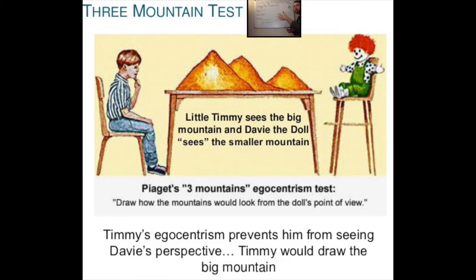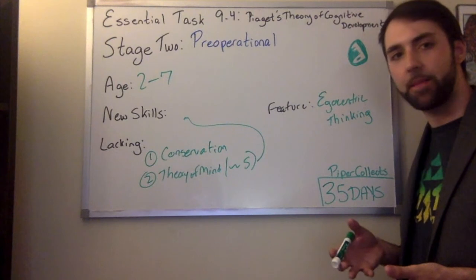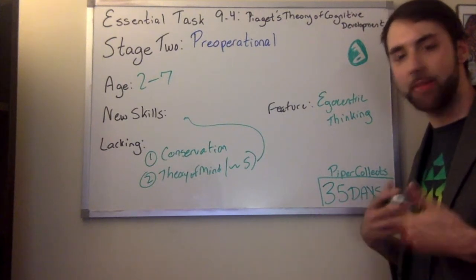The child would assume that everybody can see what they can see, and would be confused why their mother or their father or their caregiver in another room didn't realize that they were out of chicken fingers or needed more ketchup, and might sit there angry and question, why don't you realize I'm out of ketchup? I'm looking at my plate. I can see that I am out of ketchup.